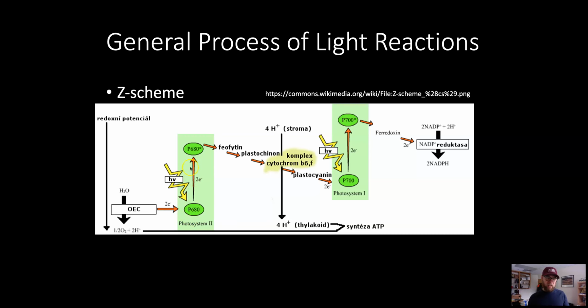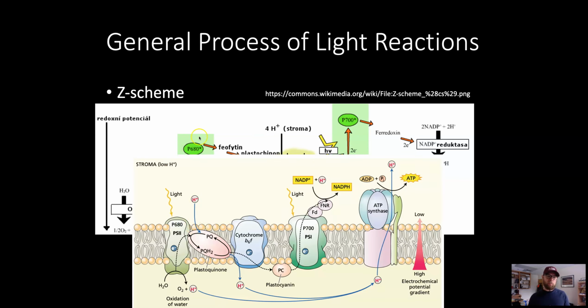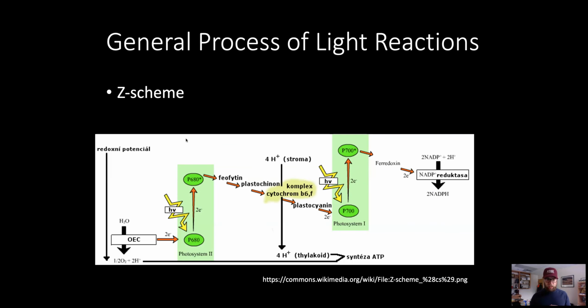And so this first part of the Z that goes up are those pigments being excited and entering a higher electron state. And then those electrons get passed down, and that's why you have this series of steps going back down before it goes up again. So it's all about electron transfer. Photosystem 2 has its set of pigments that are associated with it. They pass that electron down to that main photosystem where it produces some products that are important for photosynthesis. We'll talk about that in a second.